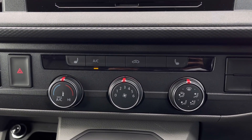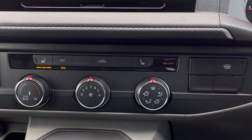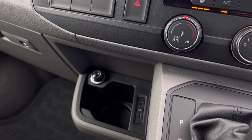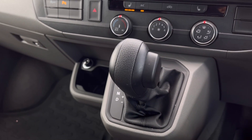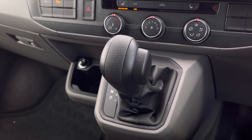Over at our climate controls, you'll notice we have many options available. We have front heated seats with three different levels of heating, offering a cosy driving experience. Towards the right we have our heated windscreen, and towards the left our parking sensors and automatic start-stop function. Just below that we have even more storage space, and to finish we have our seven-speed DSG gearbox right in the centre.